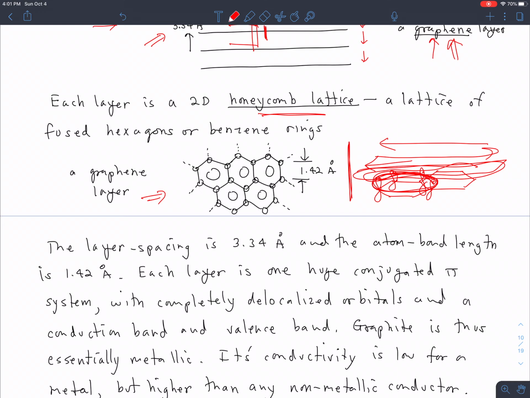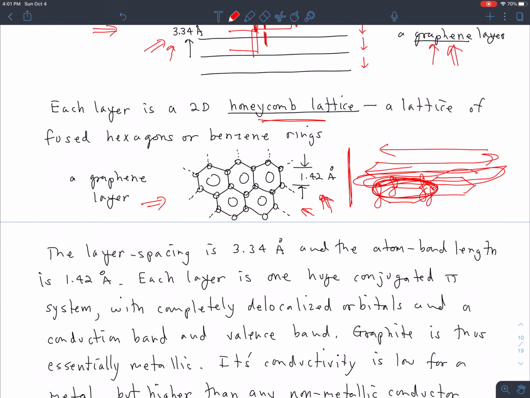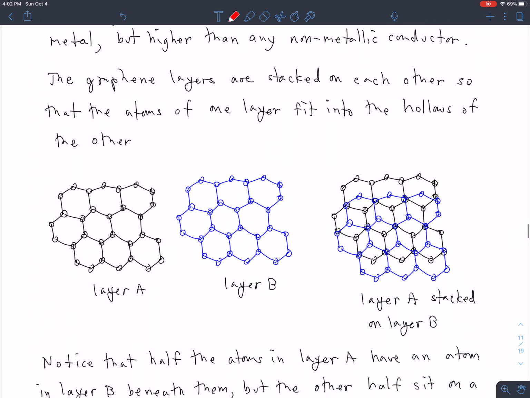The carbon atoms themselves within these graphene layers have a bond length of 1.42 angstroms. I'm giving you all these distances, 3.34 angstroms and 1.42 angstroms, because those are measurable by the STM. We're going to see how well we can measure those things from the images we collect. And that's the actual distance between the carbon atoms. In principle, the STM could see the individual carbon atoms, but what we'll see in our images, we probably won't be able to see every single carbon atom. It's very unusual that you can see every single carbon atom, and we'll see why. The reason is this.